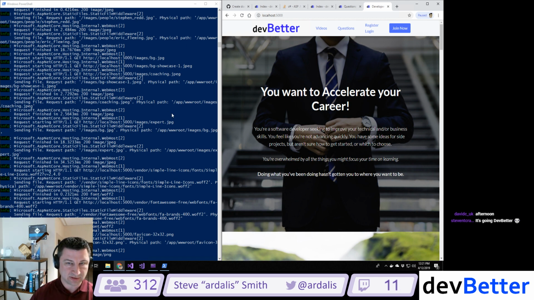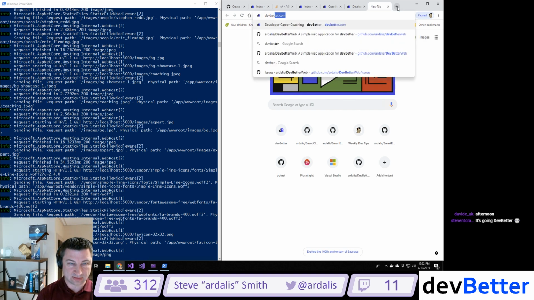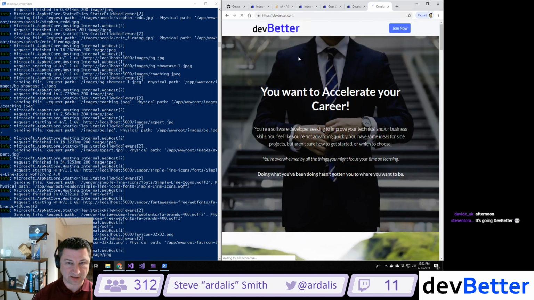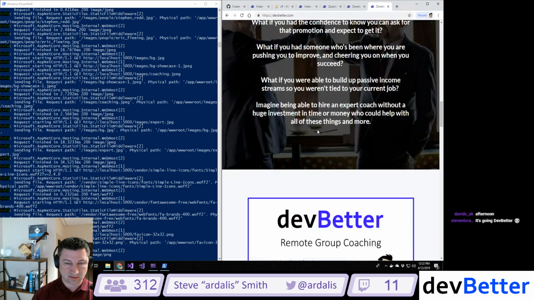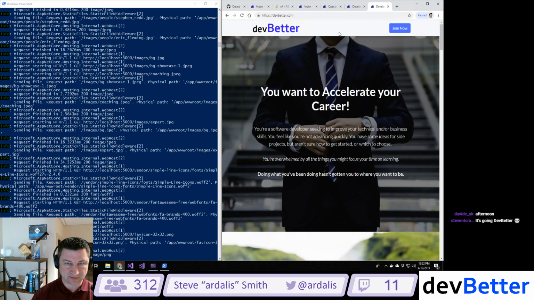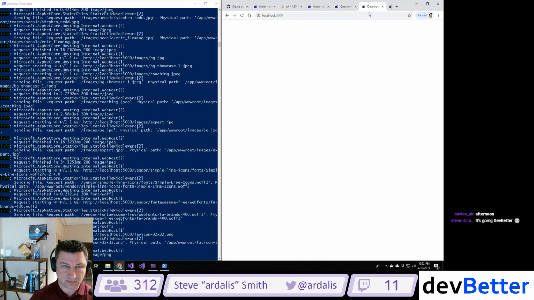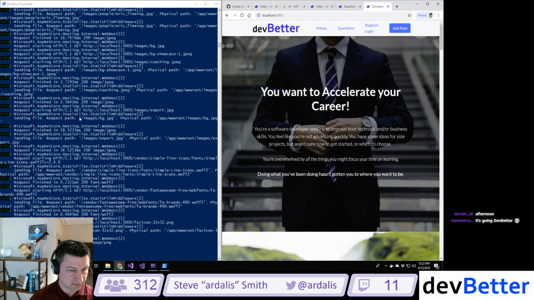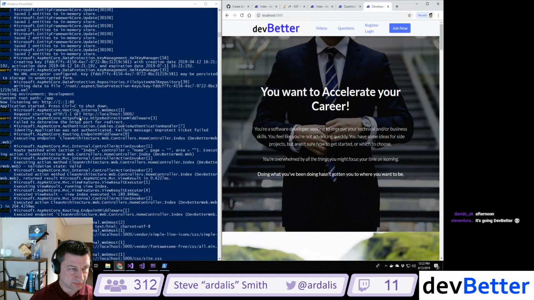So then the next step would be, if we want to host this in Docker on Azure, I can modify how this thing is hosted on Azure. Because right now, devbetter.com is actually an Azure hosted site. And it doesn't have any of the updates that I've made recently to the project. Alright, but this is nice. So we've got this all working. We made some minor changes to the Docker file, and everything seems to work okay.